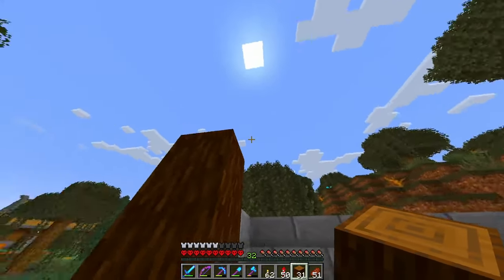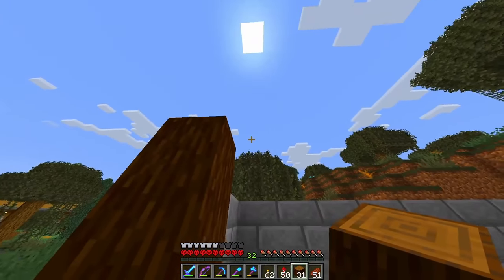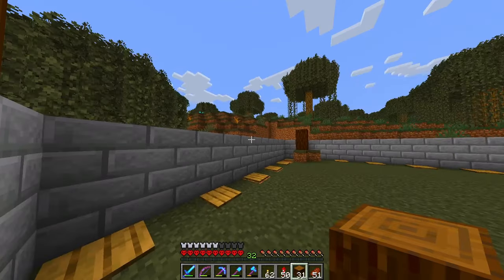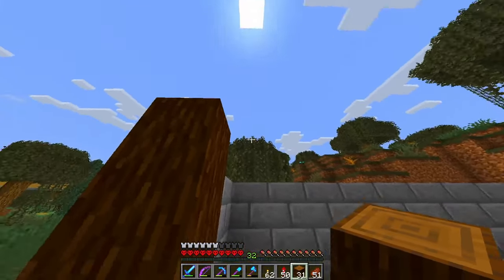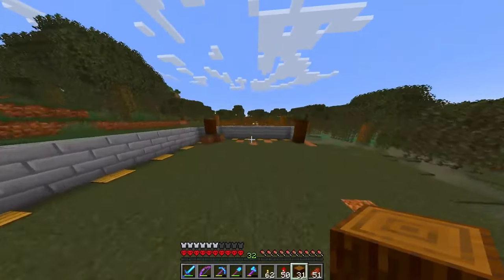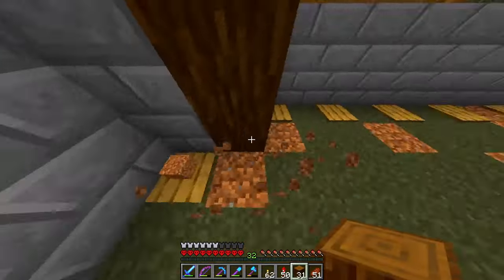Then there's gonna be water and a trapdoor above the villager with a lever. You flick the lever, the water comes down, and the villager floats up. Zombie attacks villager, zombie villager floats down, and you close the trapdoor and disinfect from there. It's real easy, real simple.